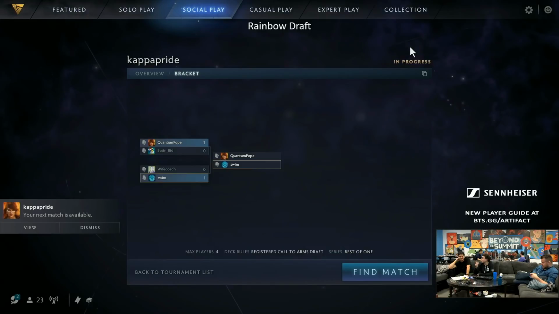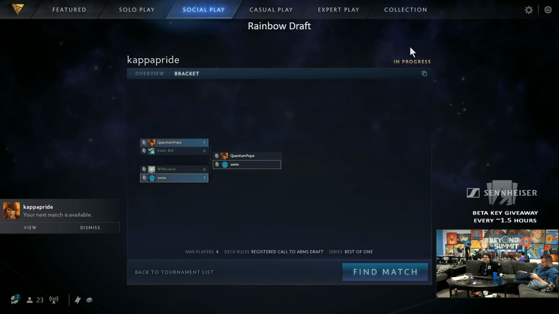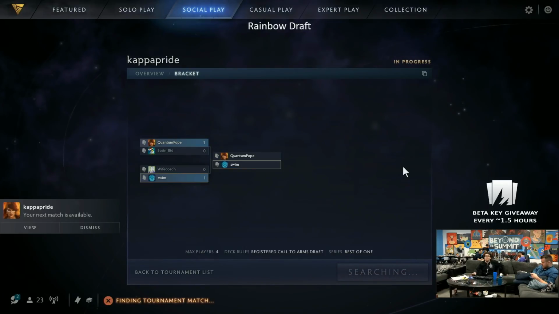Okay, dude, you ready? Of course. Yeah, dude, let's go. Let's do it. Wife coach, you want to join us while we whoop this guy? I have to do something, but then I'm gonna join you. All right. I'm gonna feel like a winner one time. Okay, no problem.